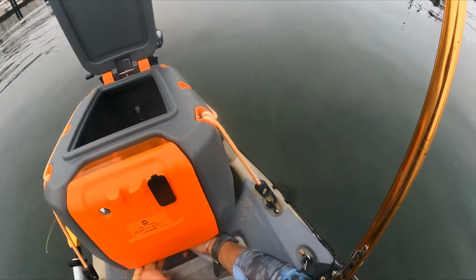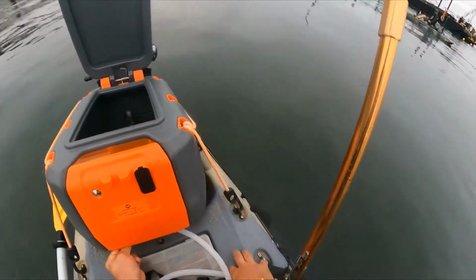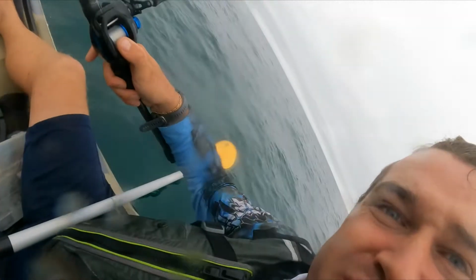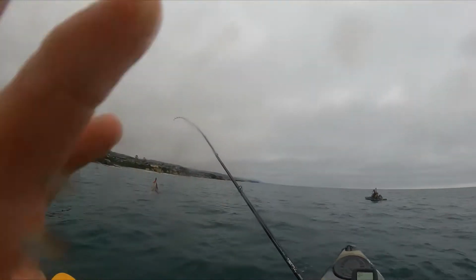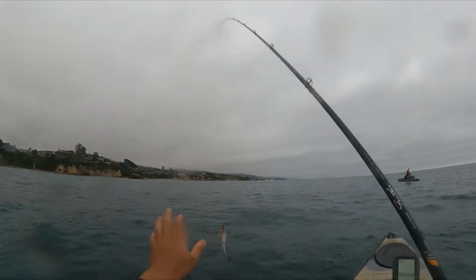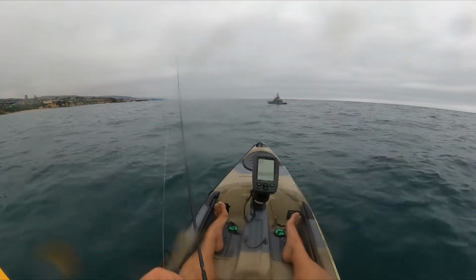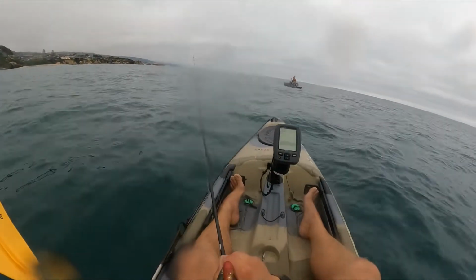And this, right. Okay, there. Make sure there's no pinches. Right. Hey, that gets the stink off the boat. So I just got one. Nice little sandy. Let's get this guy off and release him.